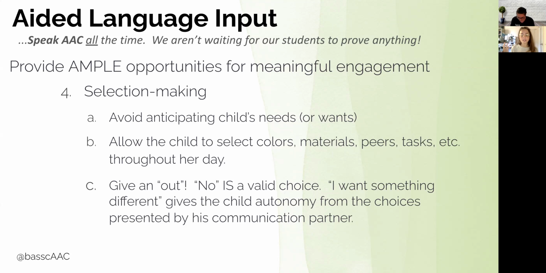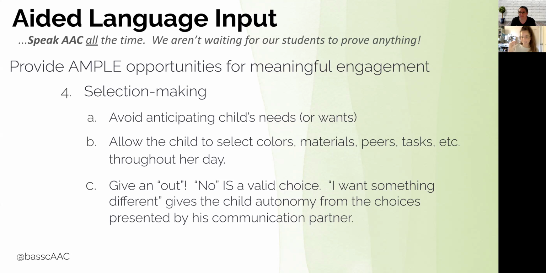But when we're doing this, we want to make sure that we give an out. So if we're giving the choice between three things, like you can have the blue crayon, the orange crayon, or the green crayon, we want to make sure that we are allowing students to actually make personal choices. So we like to give an out. Instead, maybe say you can have the green crayon, the orange crayon, or you can have a different crayon. That way they're really getting the opportunity to have an out, because maybe they don't want any of those three colors. They wanted that one over there. They wanted the pink that you didn't choose.